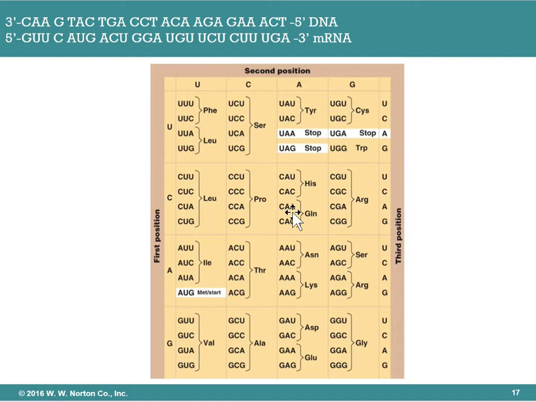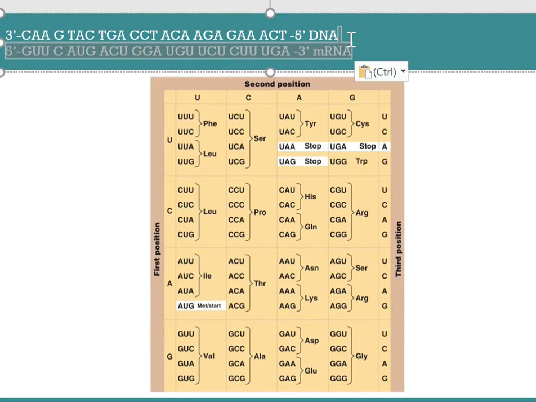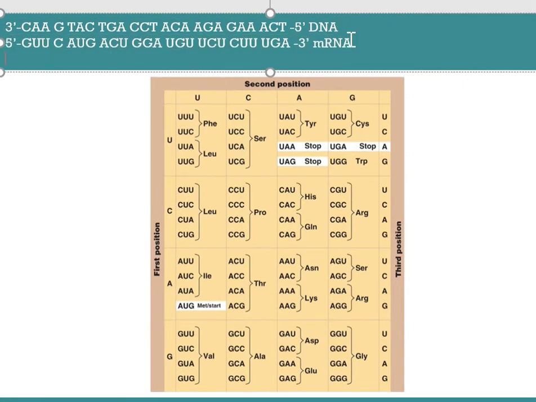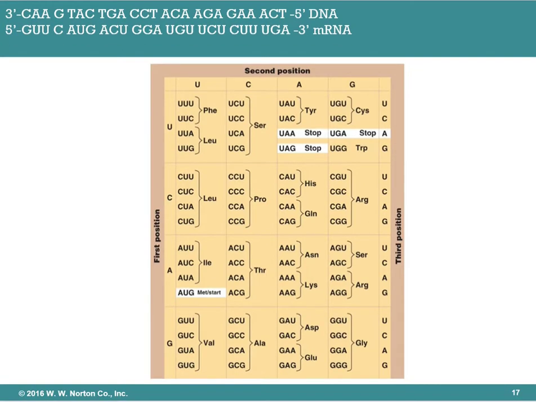So from that, what you need to do is go to your mRNA and find your start codon. So your start codon is AUG, which is right here. So AUG is your start codon. So with that, what needs to happen is that you need to put in the corresponding amino acids. So I'm going to go ahead and just copy and paste it, and then I'll talk you through it.